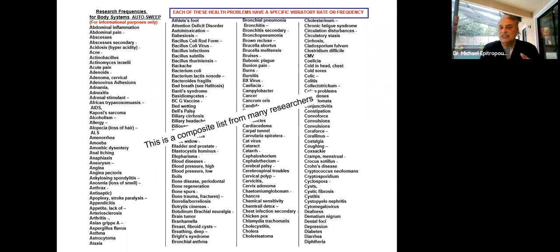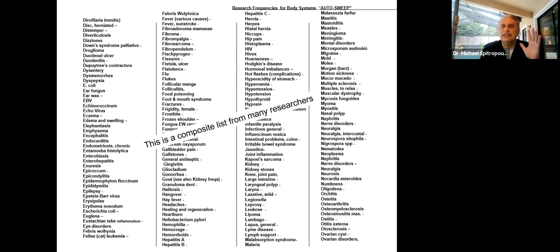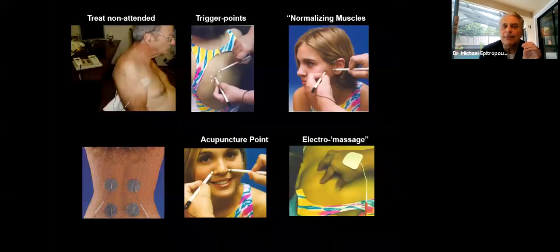So I'm sure you all see some kind of condition on this screen or on the slide that you all suffer with, but there are so many issues, conditions, because the fact that microcurrent works on a cellular level. Remember, it increases your ATP and helps cell gradient transport, improves the protein synthesis, fibroblastic healing, repair. So you see, because it works on a cellular level, you're going to get all these different health conditions affected by microcurrent. So here are some applications with the clinic in a case.